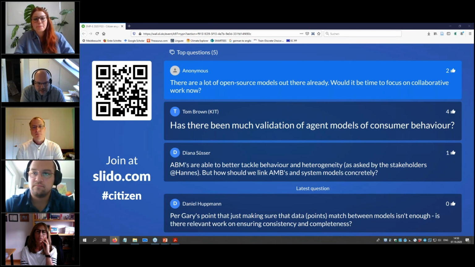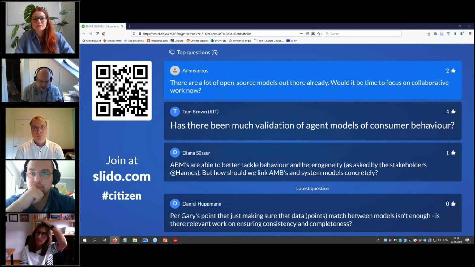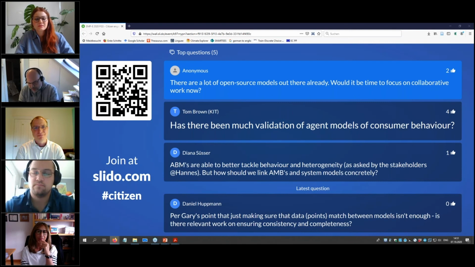Well, the interesting thing is that in Smarties, we meet the same kind of challenges internally also, because the structure is that we have 5 different case clusters and they have different types of models. In each case cluster, we have a leading case for which we develop the models. But we also have a follower case where we try to find out if models that have been developed in one context can be transferred to other contexts without having to start from scratch again. And we don't really have an answer to that yet. So it might be that by the end of the project, we find out, no, it's not possible to do that meaningfully, but maybe we find a way of doing that.